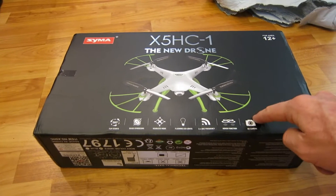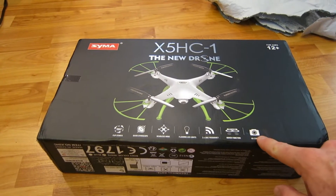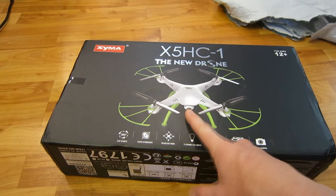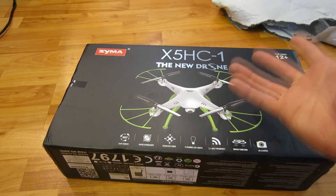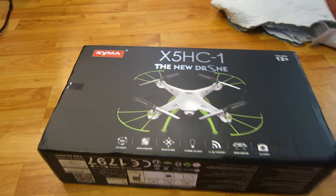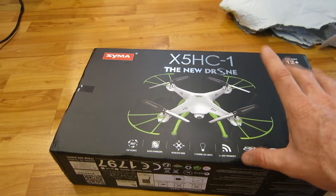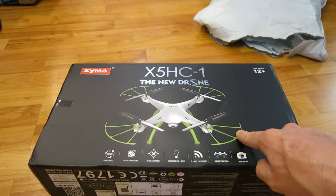They do have FPV and stuff like that — actually, no, this one does not have FPV. When you get into FPV it gets into the $120–$140 range. These ones just have a sim card you put into an HD camera, and that camera unfortunately is pretty much junk — very scratchy, like a cheap Walmart HD camera. Technically it's HD but it's scrambled, not crisp like an iPhone's 1080p. This one is ballpark $75–$80, maybe even cheaper because so many companies are selling these now.